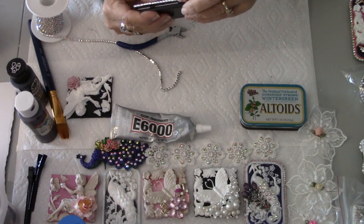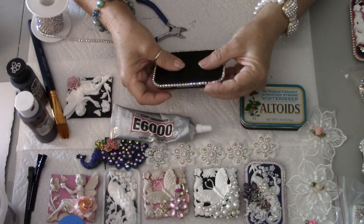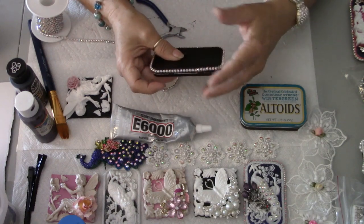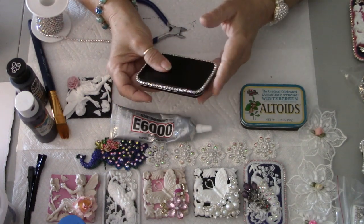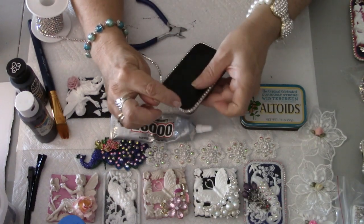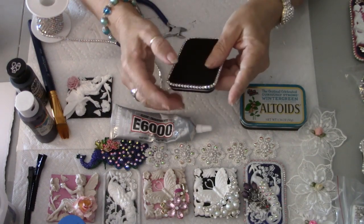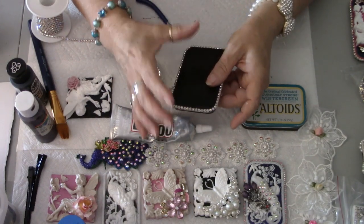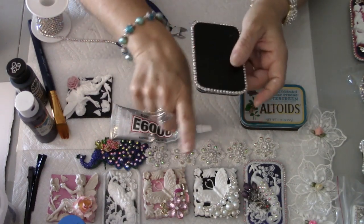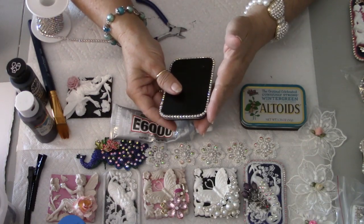And it's fine if you want to measure and try and clip your rhinestone apart before you do this. I never do that, and the reason that I don't is because if these rhinestones are turned and pointing that way, it takes fewer rhinestones to go around the tin if you have them facing outward. Just a couple less, but it does take less.